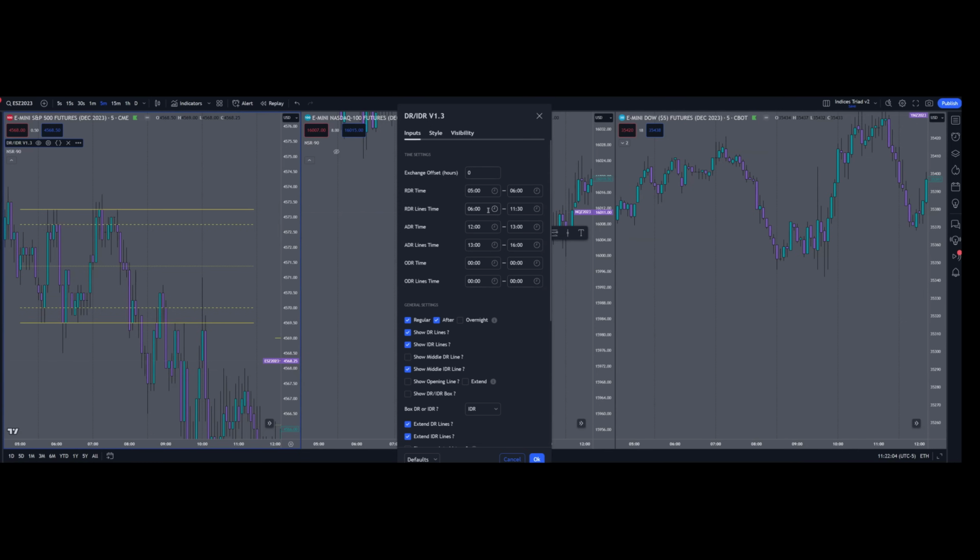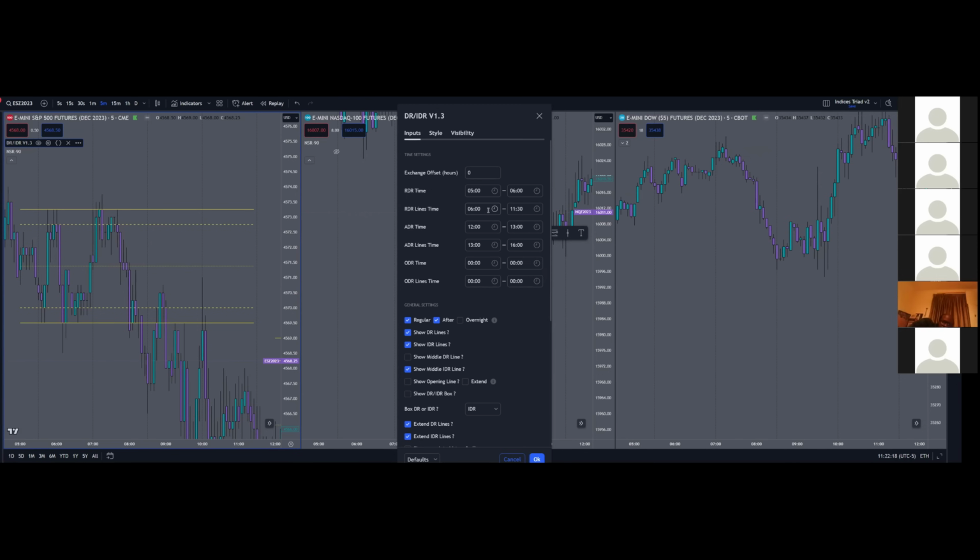Again, round numbers: 7 o'clock, 7:30, 8, 8:30, 9, even 9:30. If you want to test this out first, you might want to omit 9:30, because it's market open and there can be more injected volatility. It can be all over the place and wick you out. Then 9:30, 10, 10:30, up to 11 o'clock, maybe 11:30 at the latest. You have plenty of opportunities. You'll notice that setups like this happen so many times around these hour and half-hour times.